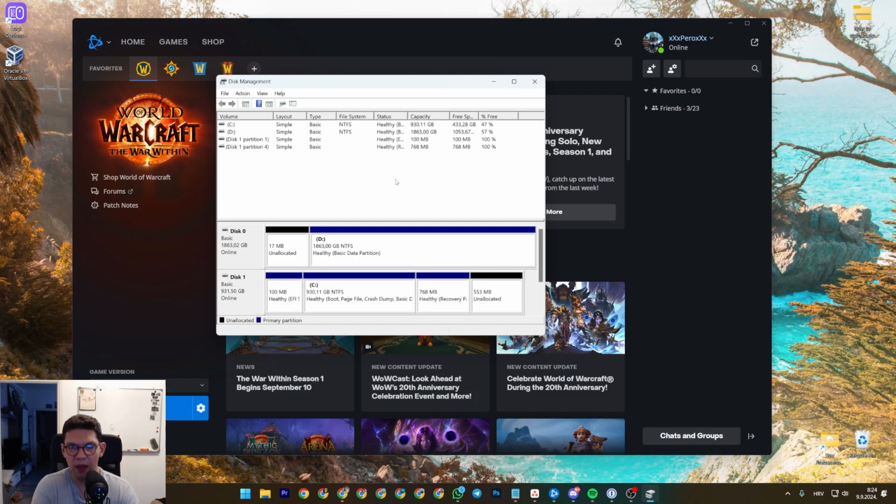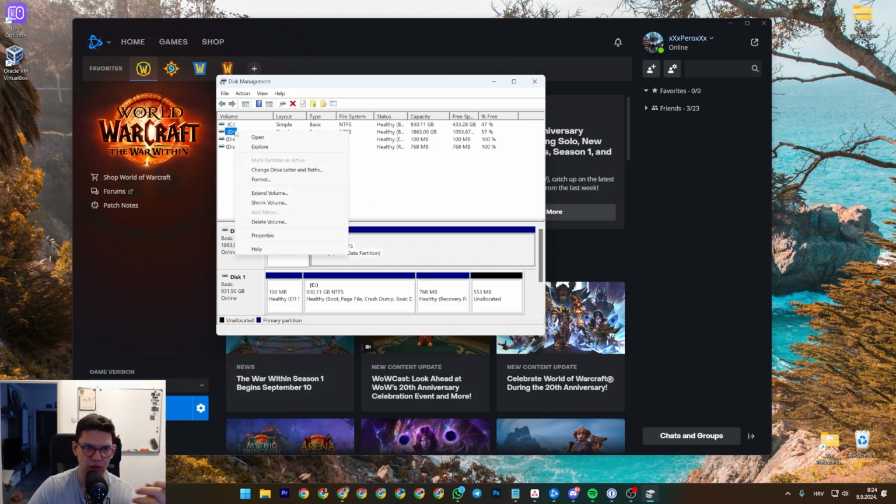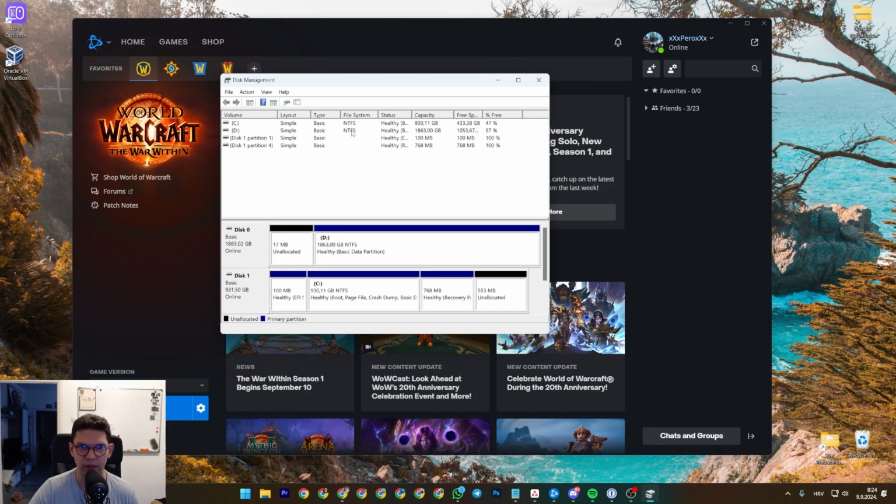Now, I have tried it without formatting the disk. It works like 90% of the time, but if you want to be sure that it will work, format the disk. Basically to format the disk, as I mentioned, right click, format, just follow the on-screen instructions, just go next. If it asks you for the file system, go NTFS, designate all of your gigabytes, and that's it.